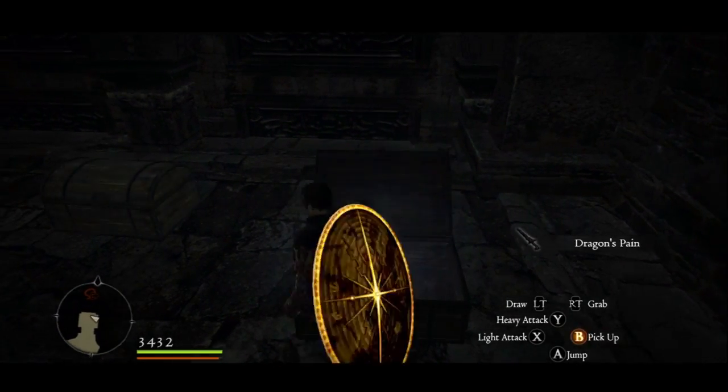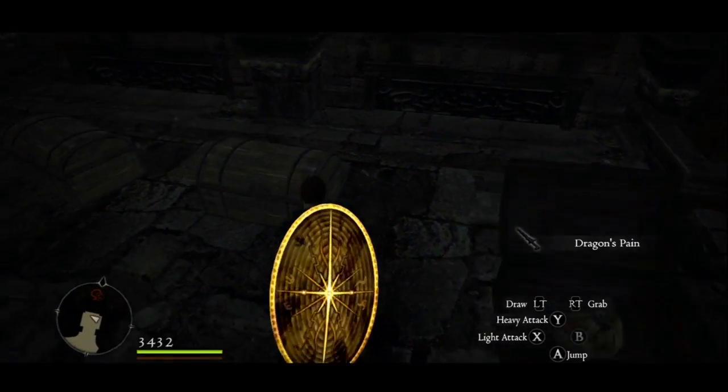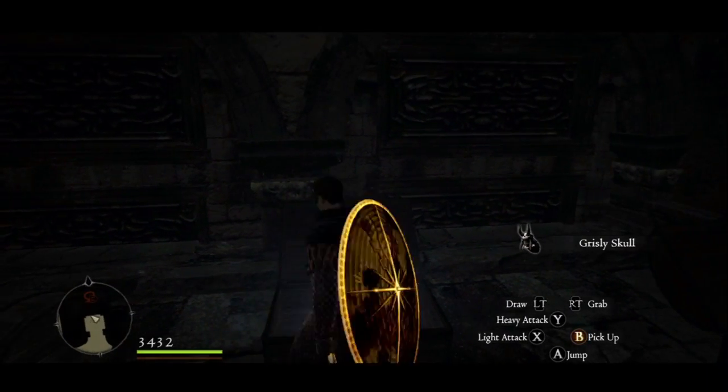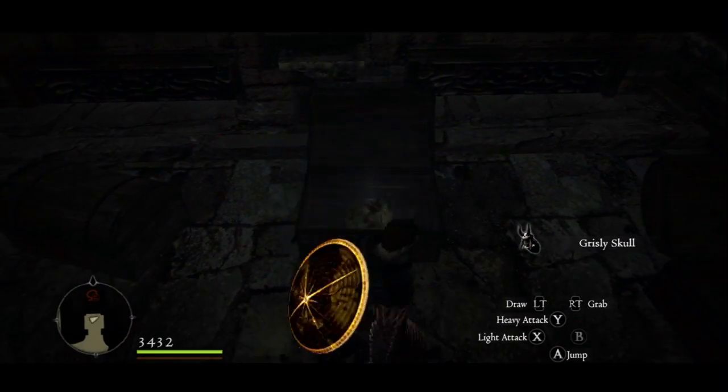Ooh, Dragon's Pain. I like it. Those are some awesome daggers. You can actually buy those, but a lot of the loot that you can find here, you can buy. Oh, yeah, that's what's up. You can find the Grizzly Skull in this chest here, ladies and gentlemen.